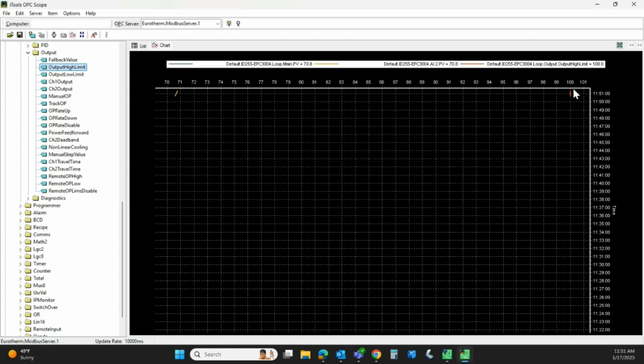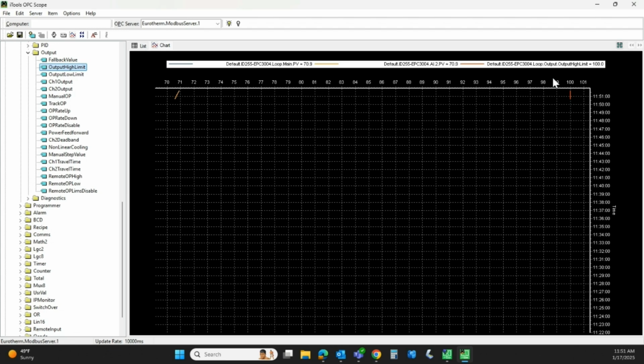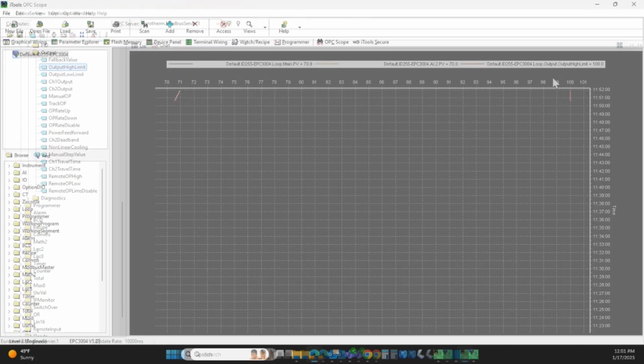Over here, it's showing 100%. So your zero and span auto scale unless you do something otherwise. Anyway, it's a great troubleshooting tool and works really well. If you need it to run more than an hour, you would have to purchase the upgrade to let it run indefinitely. But that's pretty much a quick overview of the OPC Scope feature.